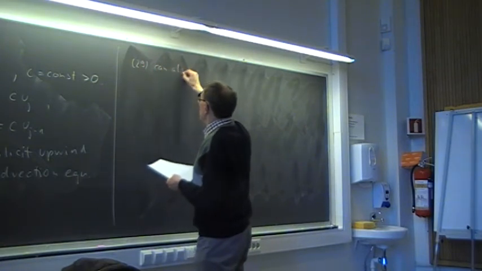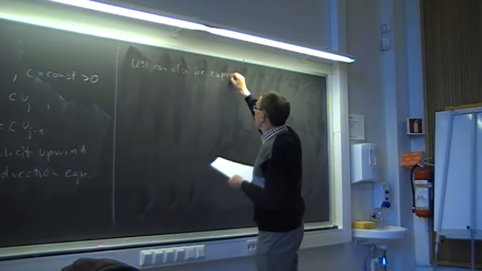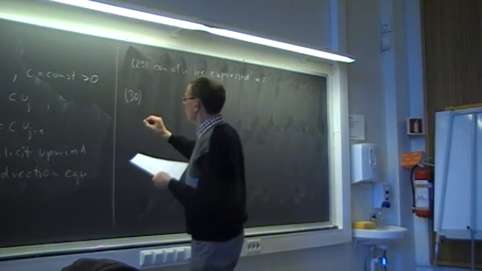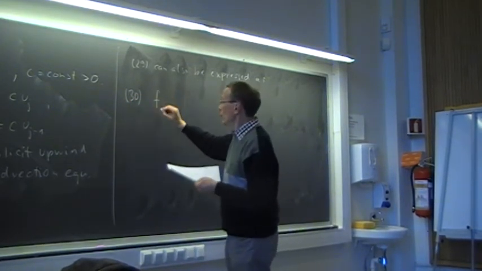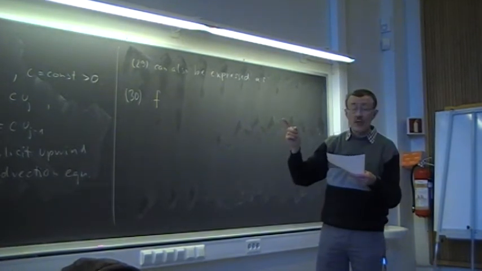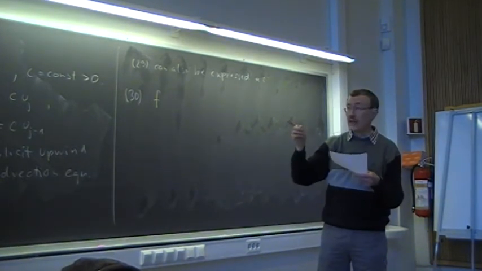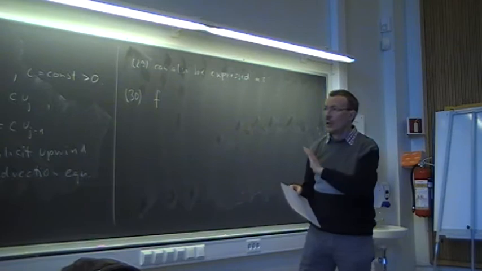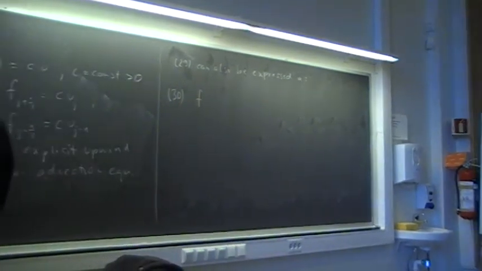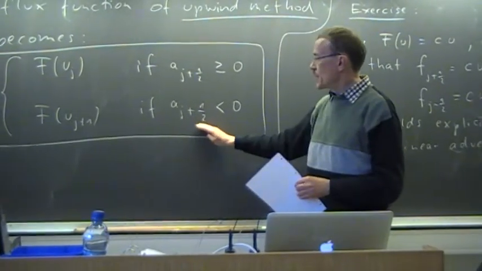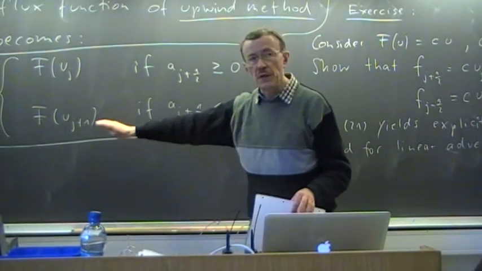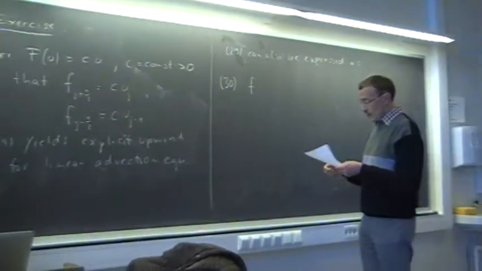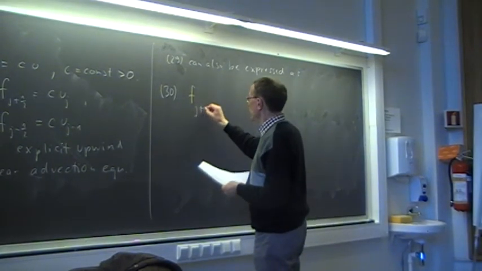So 29 k can also be expressed as, that is the form that you can use when the a j is changing sign. If you know a j, the characteristic speed, is always positive, then you do that in the beginning and then you use this. If you know that this is always, for your problem, negative, you use this. Then we don't need a discussion. But when things are changing, then this form is useful, and it is the following.